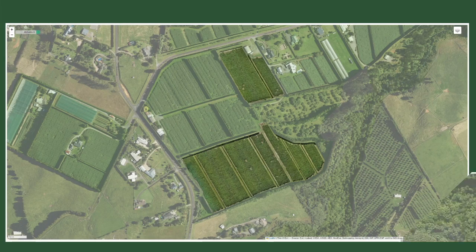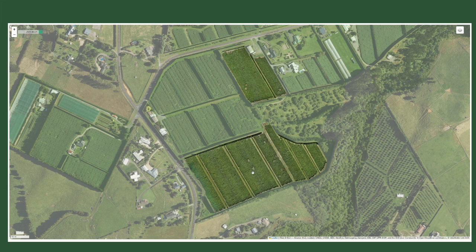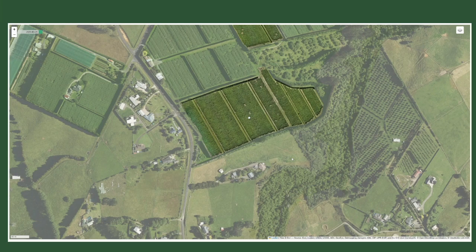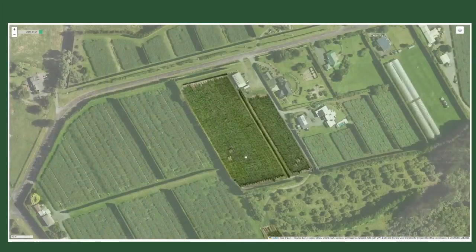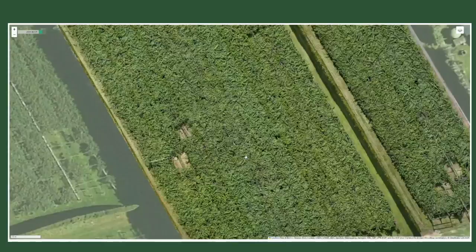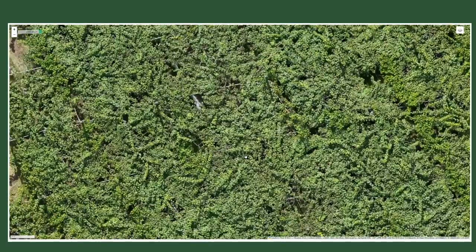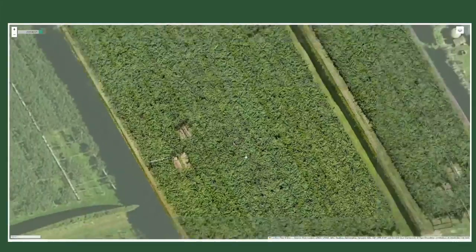Let's begin. When you open the app, your map will display the entire orchard, complete with aerial photo overlays. These help you to visualize real-world conditions right from the start. Using your mouse, you can click and drag to reposition the map on the screen. Scroll in or out to zoom. The zoom centers on your mouse pointer.